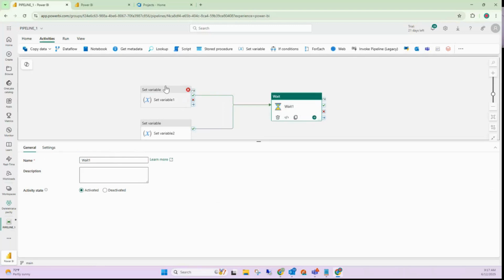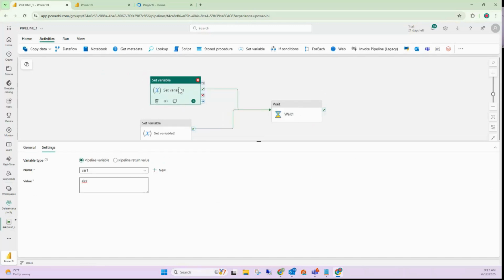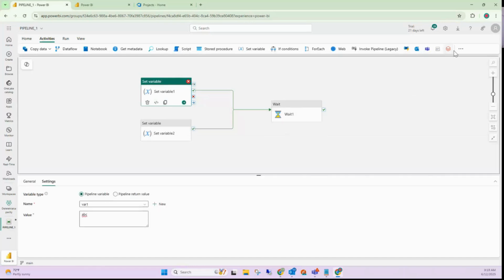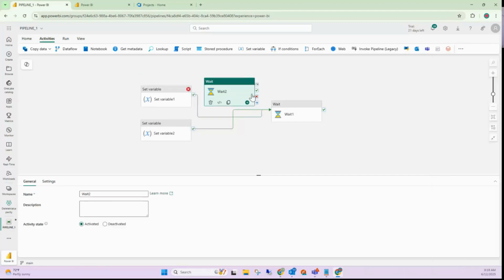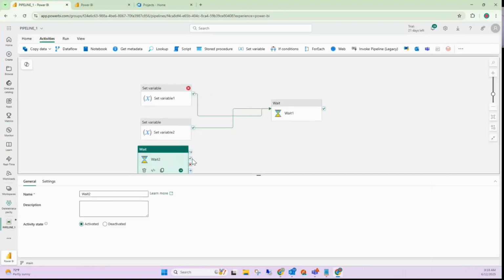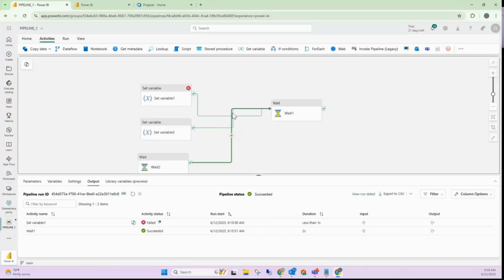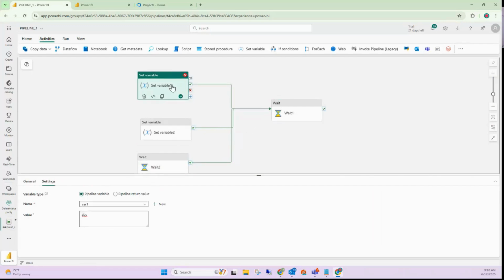You can see, correct? Now what I have done is I have added a dependency of set variable with this activity on this activity, and I've added a dependency of this activity on this activity. Similarly, I can add n number of activities and n number of dependencies, meaning I can again add a dependency of this activity on this activity.